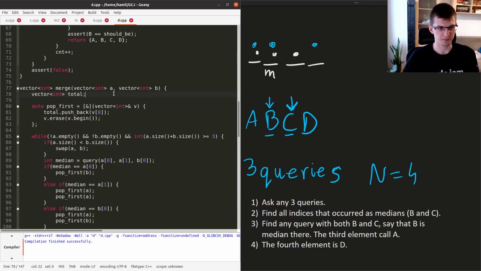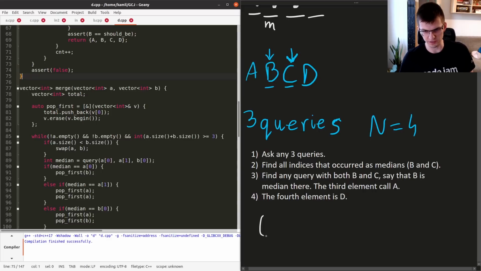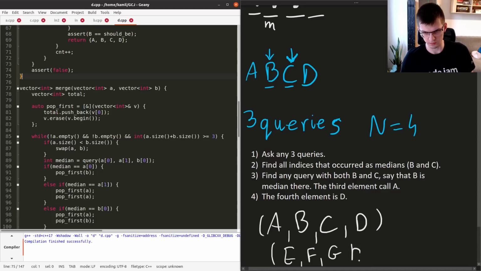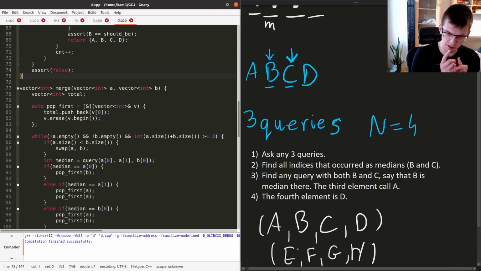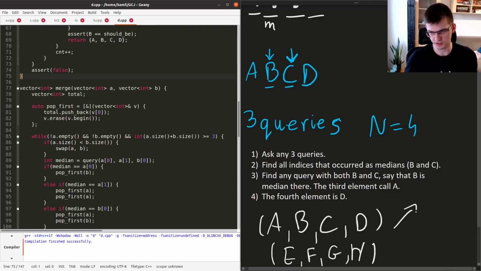But then we have merging. I need to figure out a way to merge 2 4s, for example, but in general 2 sequences, but one of them might be increasing and the other decreasing. So given the order A, B, C, D and E, F, G, H, sure, I can, like in merge sort, just keep comparing some triples, but first I need to decide if they are both increasing or both decreasing. That's also fine. I don't want one of them to be increasing and the other to be decreasing.